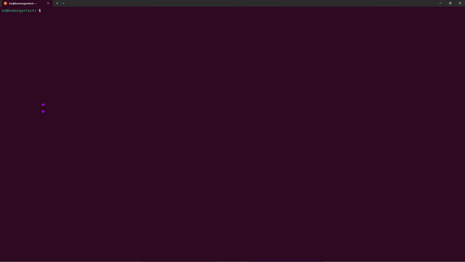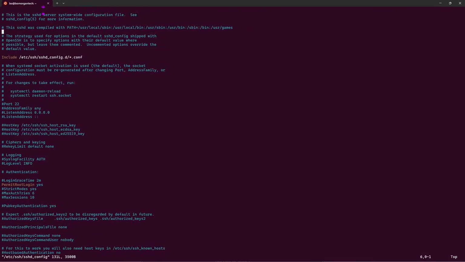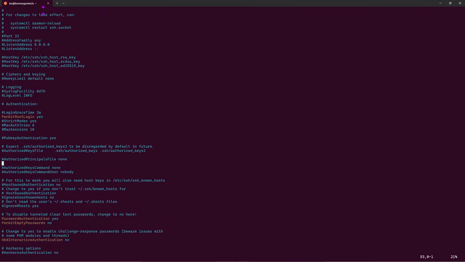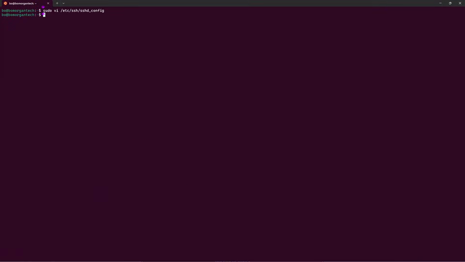To give all this a real world feeling, a very common workflow that I find myself doing pretty much every day as a system admin is editing my SSH configuration. So I would do sudo vi /etc/ssh/sshd_config, hit enter, and then make whatever change I need to make in here. For simplicity's sake, I'm going to turn public key authentication on and tell it to go to the authorized keys file. And then I'm going to hit escape, shift ZZ to save it.